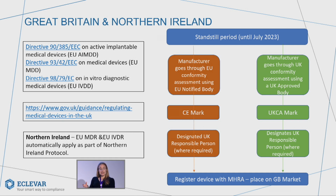There are some key topics that I think are of real interest, and that's of domestic assurance routes, which looks to whether there could be an abbreviated assessment by notified bodies for recognised jurisdictions. And whilst the MHRA do not specify those jurisdictions, the general thought is that would be like the likes of FDA, maybe Health Canada, and of course the EU. We await further drafts of the legislation. We've only got the response so far. But like I say, as far as we're aware, the July date next year still stands.